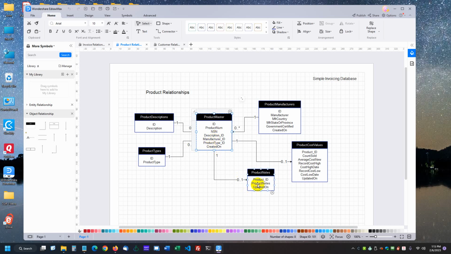So let's say I would add a product notes field into this product master table. Well, I might only want to take notes on the occasional rare product record. So you don't want to wind up adding a null product notes field, which is probably a memo field, and they're even bigger than character and text fields. But they'll all be null for most of the records you have in this table.